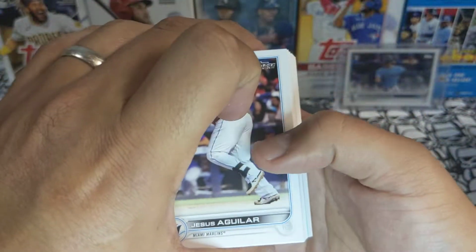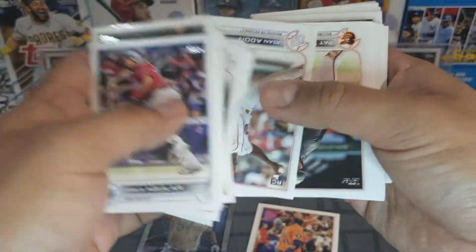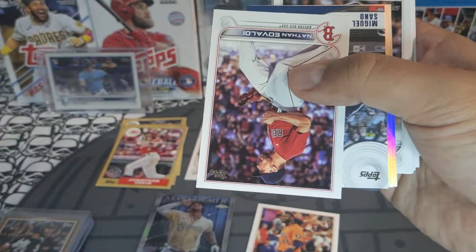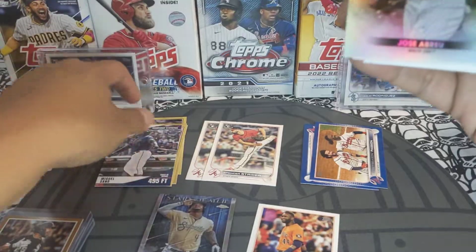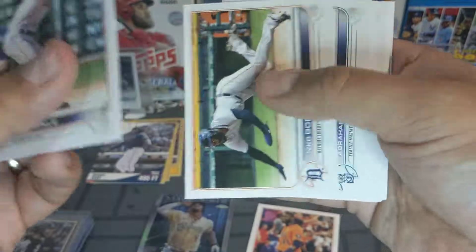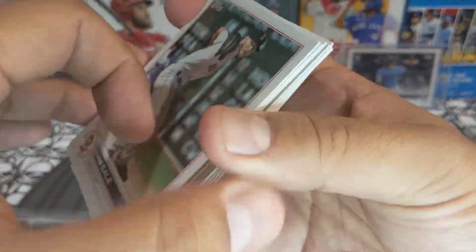Let's see if we can get something good out of this one. All right, so we got base. Base. Come on, short prints, where are you guys at? So we got a Miguel Sano, significant stats. More base. More base. Oh, here we go. A Spencer Strider rookie. We got three of those, y'all. Pretty good. Huh. Base and base.